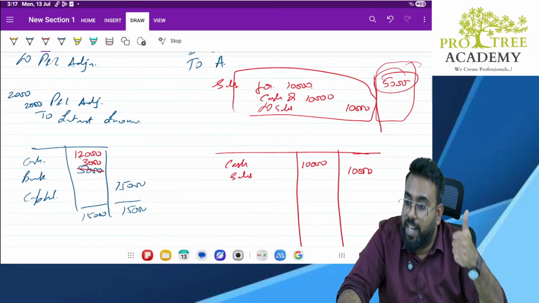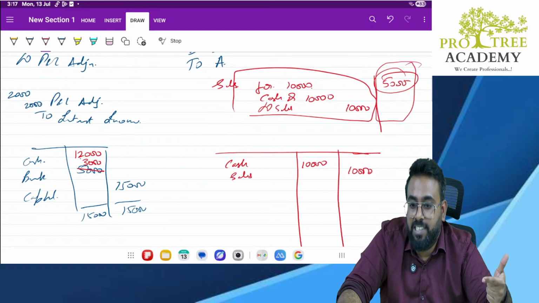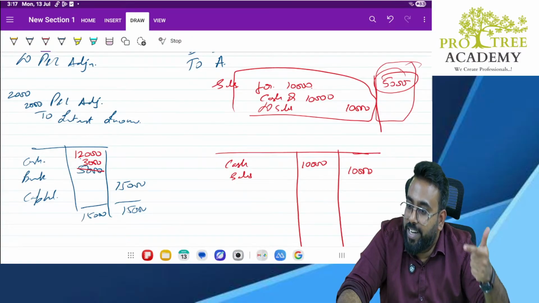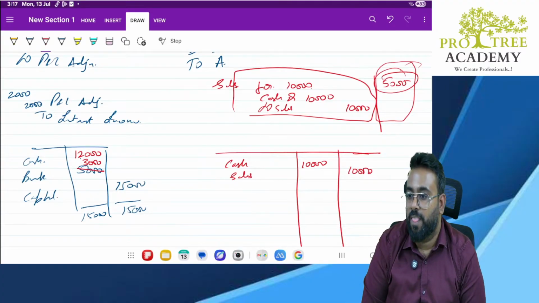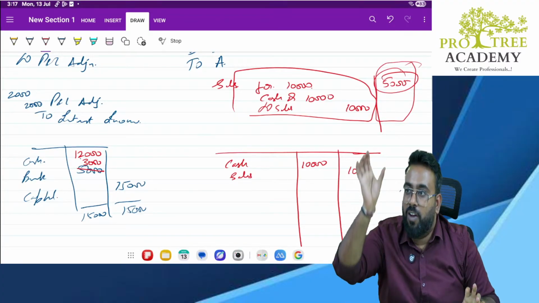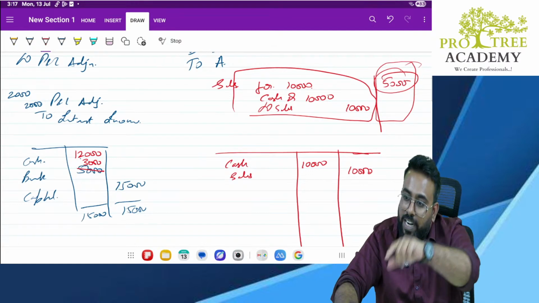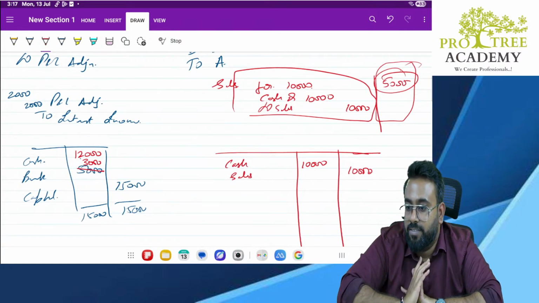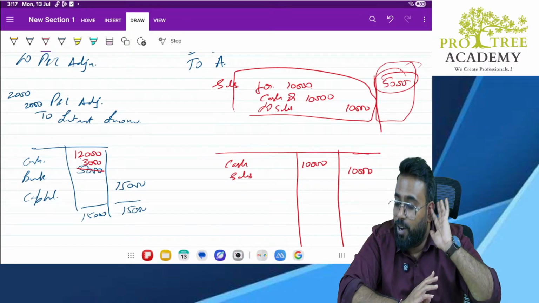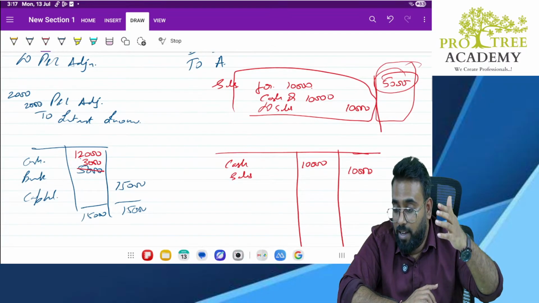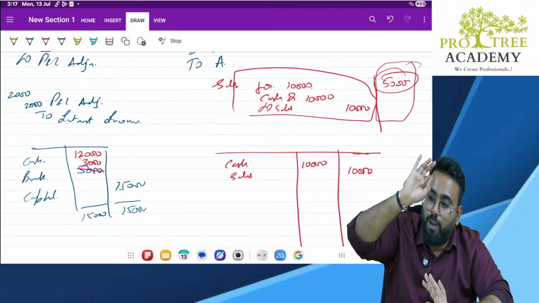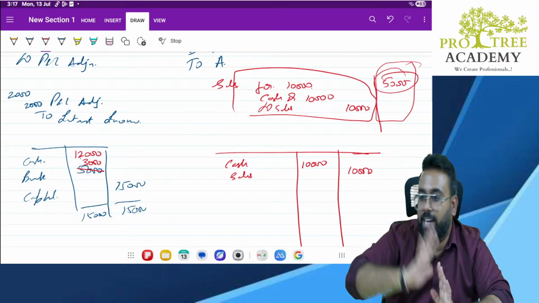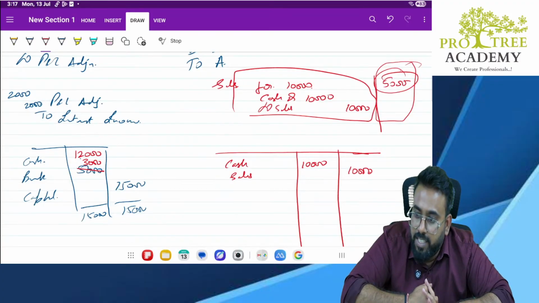Wrong totaling, wrong ledgers. Understanding? Sir, wrong totaling meaning what, sir? Instead of doing 1000, you did 10 or 100. Automatically your trial balance will have a difference. Because now imagine the credit side is coming 10,000, and the debit side is coming only 10. That means you have done something wrong. Clear? So your error of principle and compensating error, and your omission, are difficult to find out, but your error of commission can be found out using trial balance. Understanding? Is that clear?